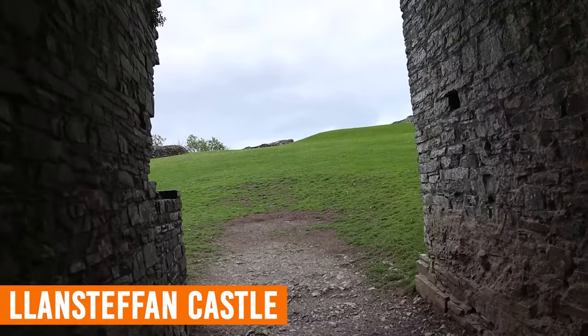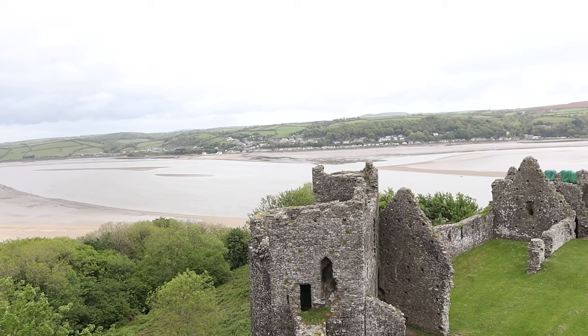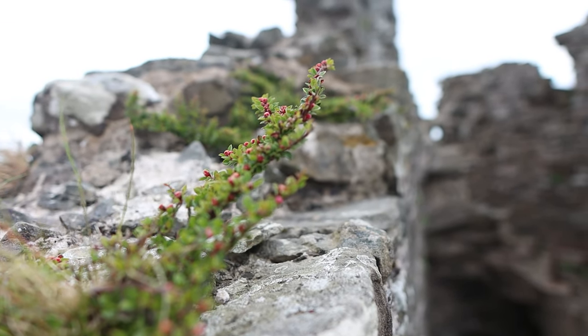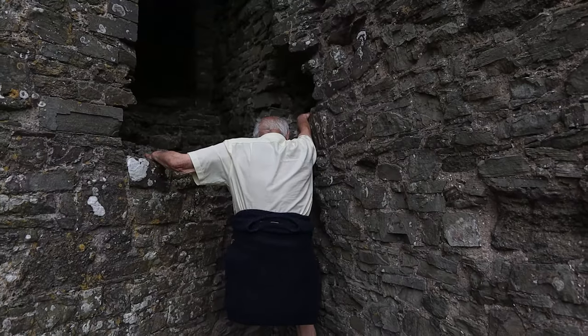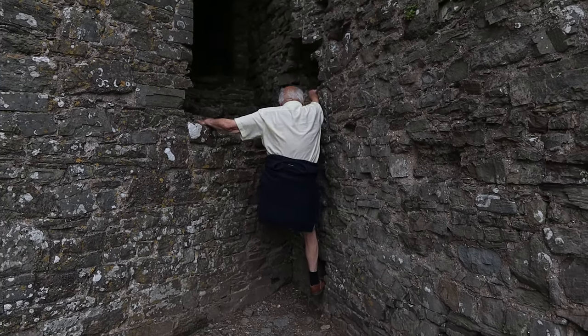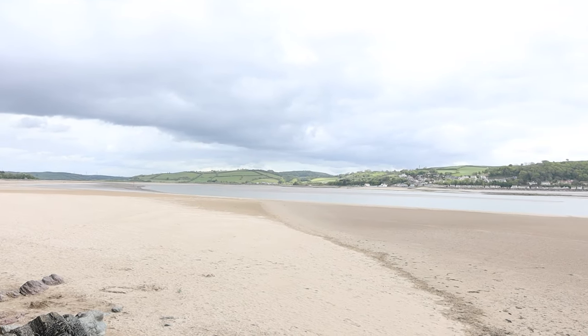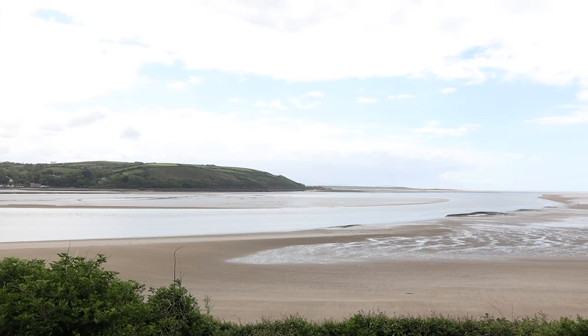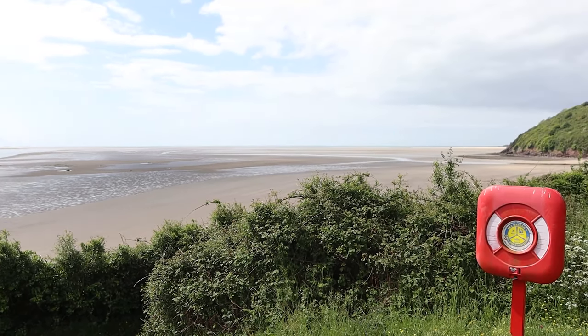On to my next point — another castle, but this is a coastal one: Clan Stefan Castle. It's perched upon a hill overlooking the estuary and was built upon the site of an old Iron Age fort by the Normans as part of their invasion of Wales. It's completely free to visit and the ruins are really interesting to explore. As a bonus, it's also great to walk down by the estuary to and from the castle — there's a lot of history of old ship remains to learn about, and it's a surreal place to look out across.